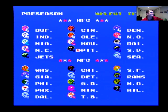And the surprise team, and maybe not as surprised as some of you, is the Cleveland Browns. So the Cleveland Browns, their defense is pretty poor. They have 2 guys with maximum speed on the defense and not much else. But with Bernie Kosar at the quarterback with that 75 pass control, that is very strong. Plus, he has 25 maximum speed, so he's a scrambling quarterback. You can really play a ball control offense.